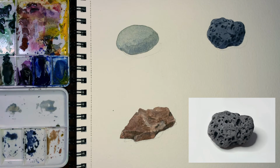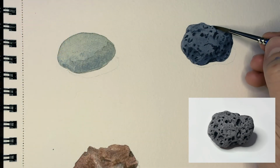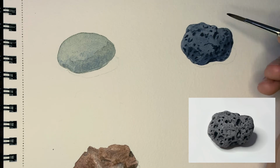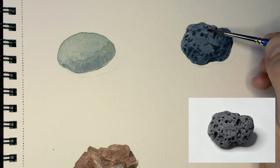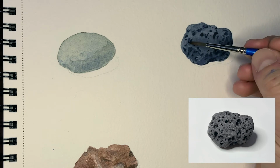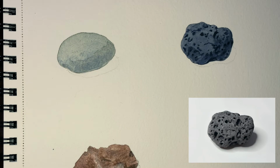Getting there. Now let's add a little bit more of these overall dark and light in these bumpy areas at the top of the rock that seem to have a section of light and shadow in and of themselves, as if they were little hills. Okay, I'm going to leave it for now. Let's return to our granite. We'll keep circling around these pieces.